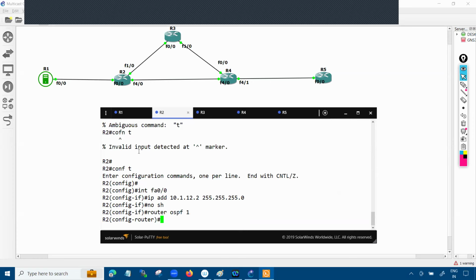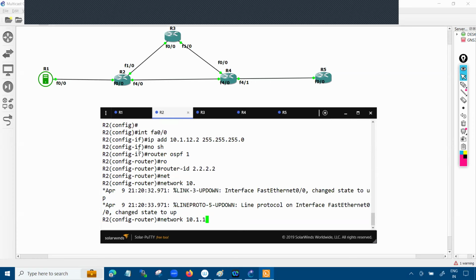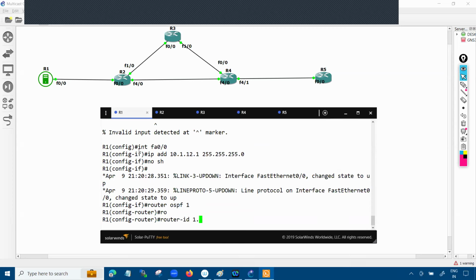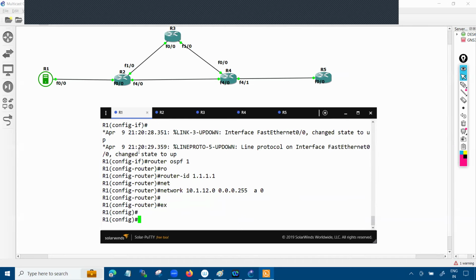Router OSPF, area 0. Area 0. And let's capture this link and have a look.